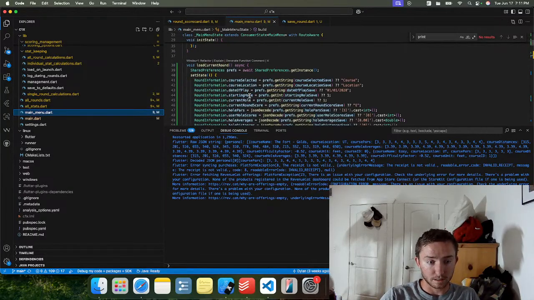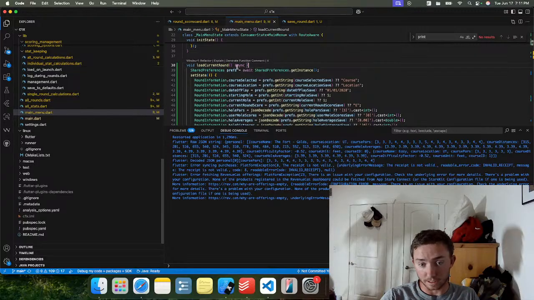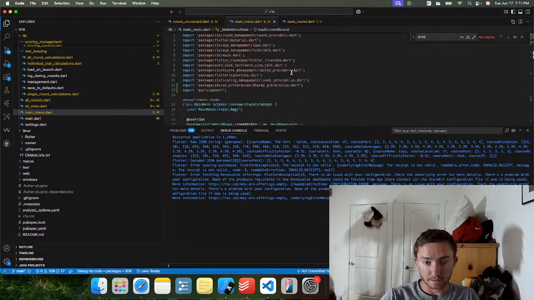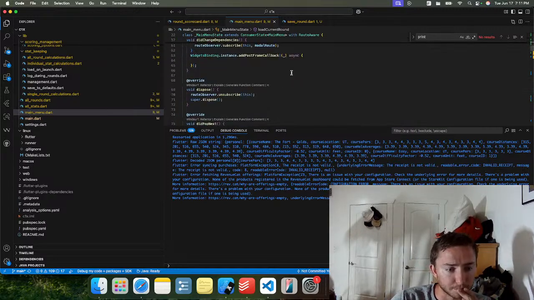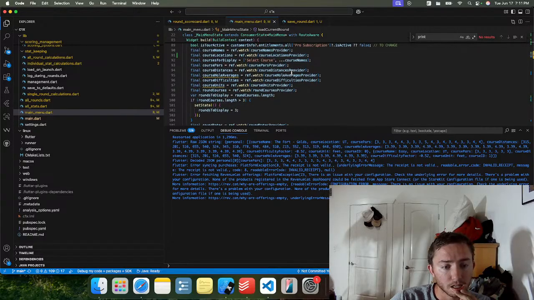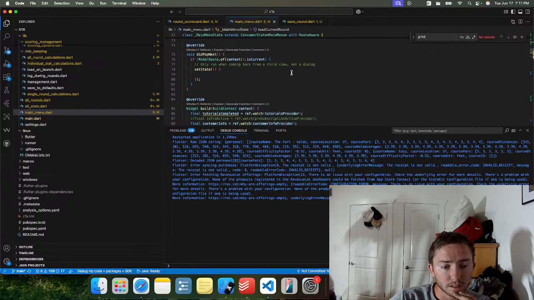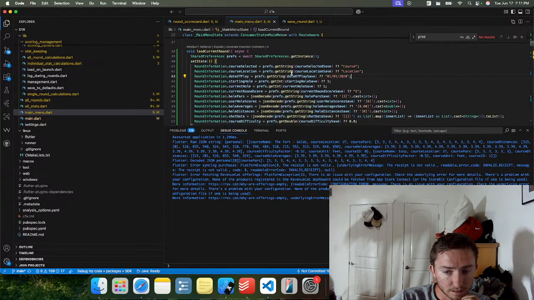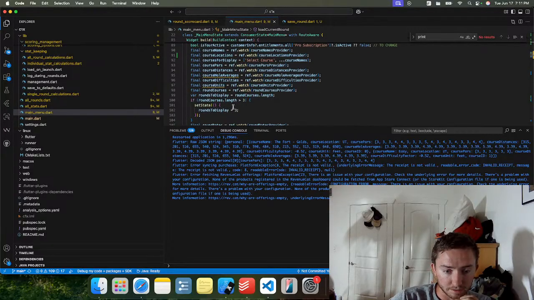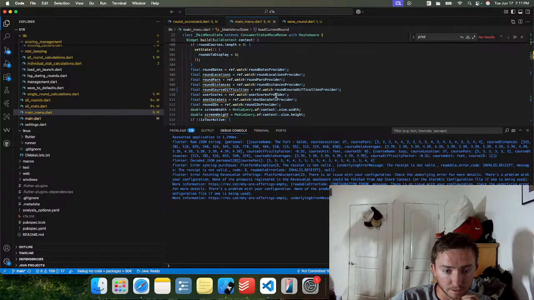As a part of this load current round, this is how I'm going to do it. Set state, is this how I'm going to do it actually? Because I need to check rounds to display, no, round IDs is what I want to watch here.